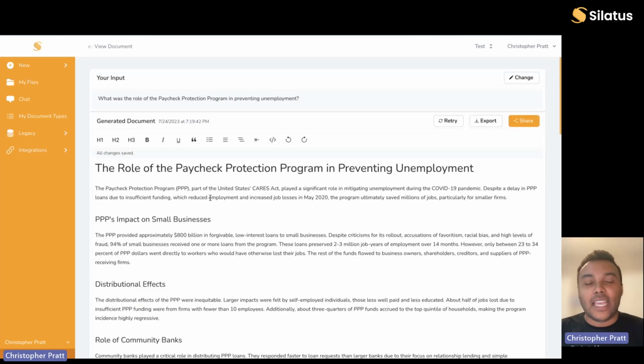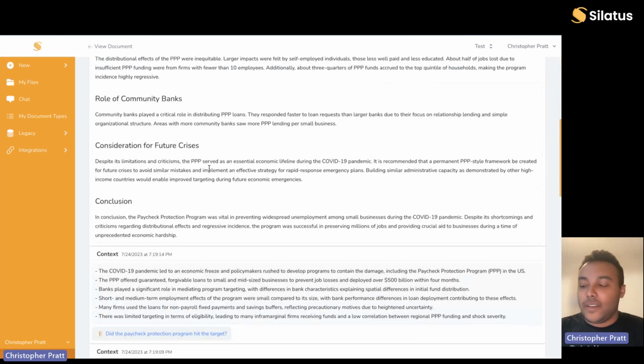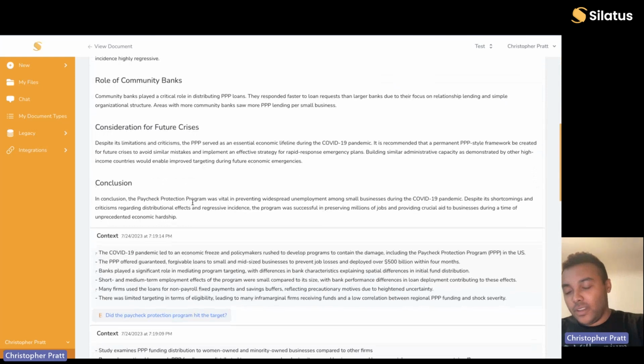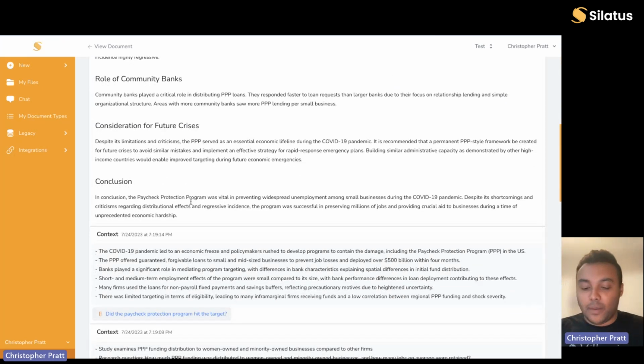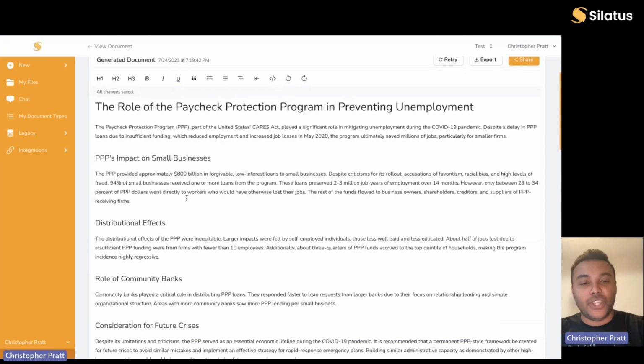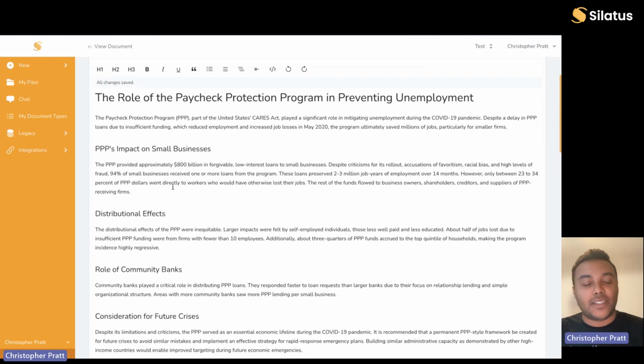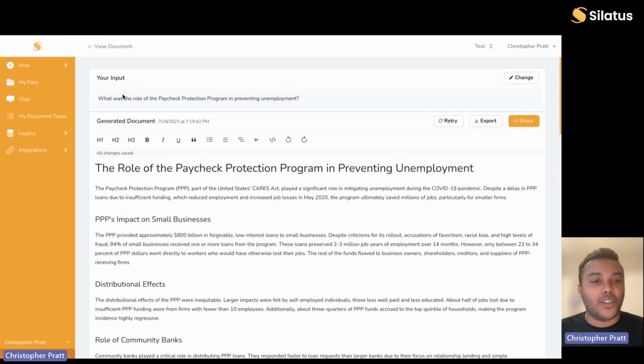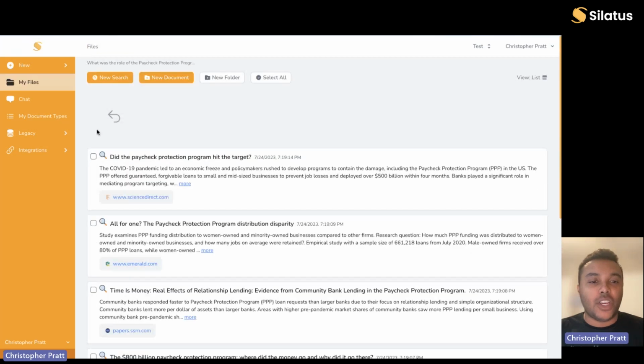So that's the academic and precise mode. You had also mentioned that you used a number of different sources. We're just starting to look at partnering with universities to bring some of the databases they have access to into Silatus, so that you can access your university-accessible databases through Silatus. So that's another thing to look forward to as well. But that's the general idea of the platform.